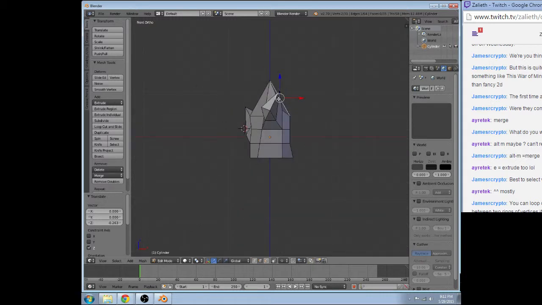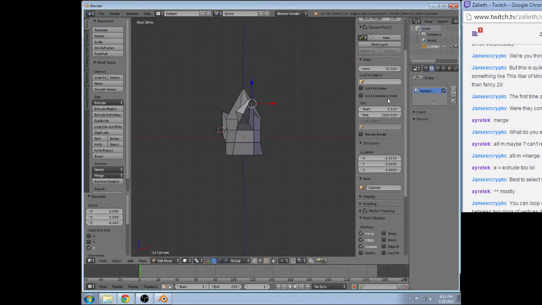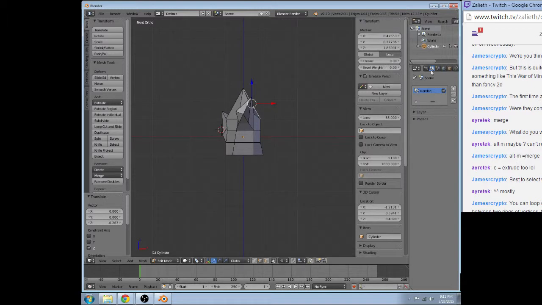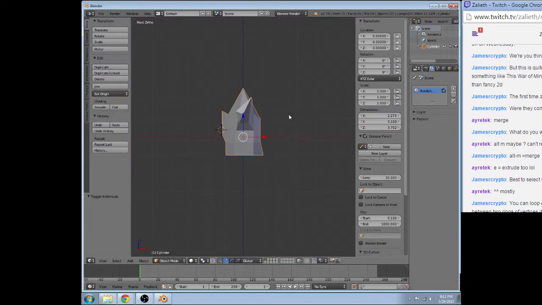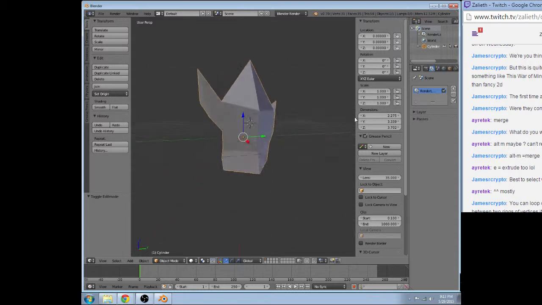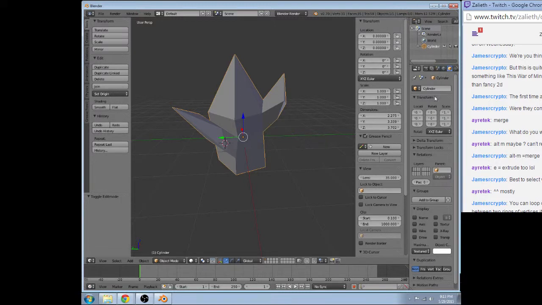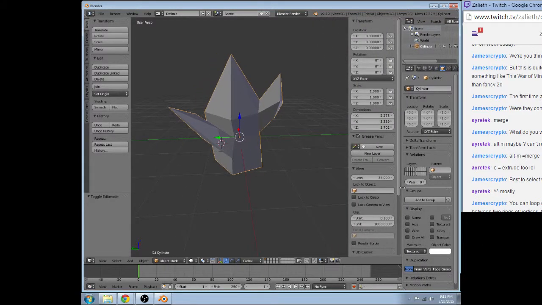How big is this, though? I need to check my metric system thing. Let's do tab. So we've got this. This is going to be our spiky death trap thingy. I mean, I can always just scale it by 100. And that'll make it, you know.